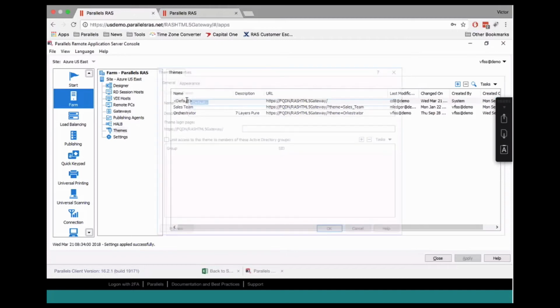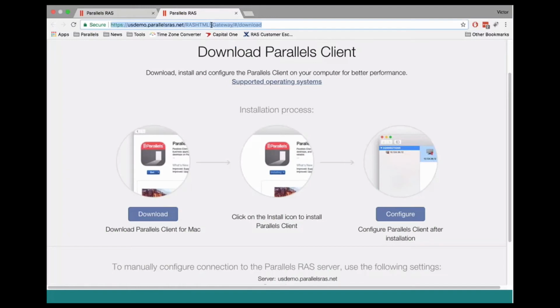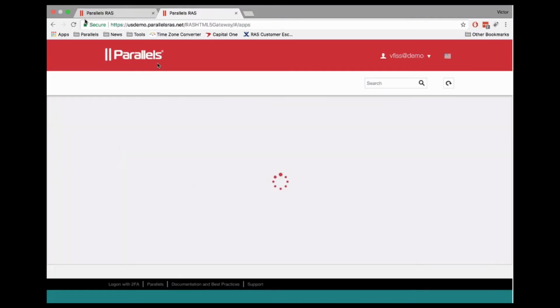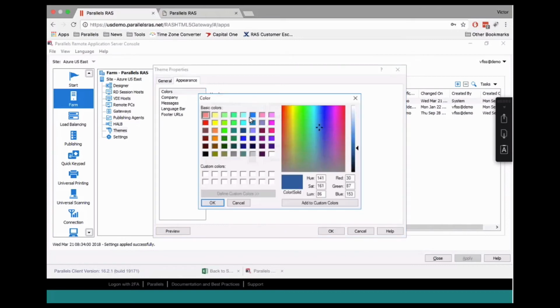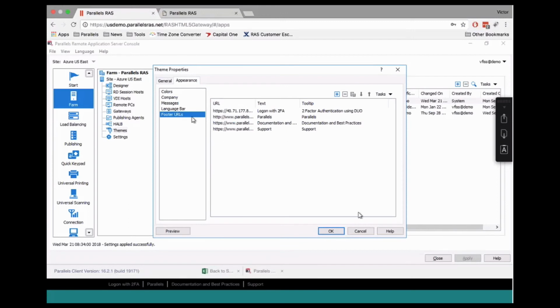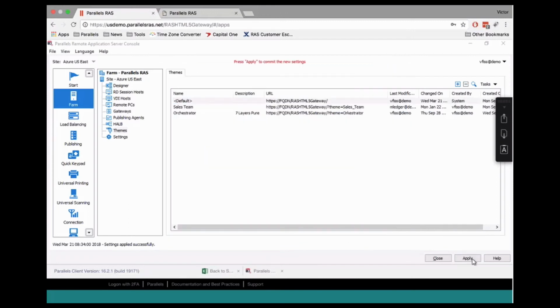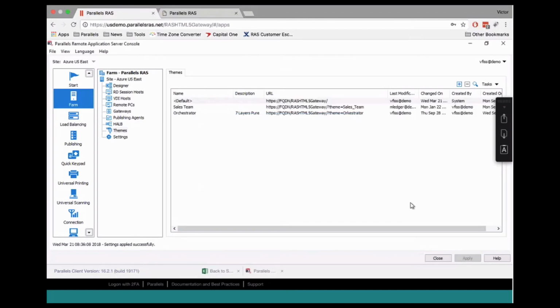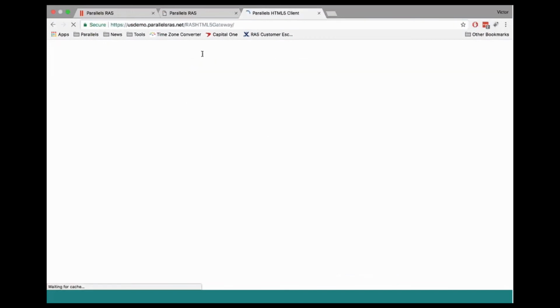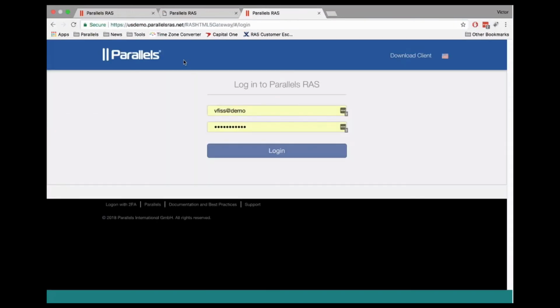If I want to change my default behavior, here I have it, let me just reload the page, showing that it's running with a red banner. I can simply come and change this from red to blue, or pick a specific color palette that you want. Here it says Parallels RAS. You can change the title, add your logo, message, bars, and so on. I just changed to blue, and once I apply this setting, users don't get disconnected, no interruption. The change happens in real time. The next time I come to my RAS environment and reload the page, now we have blue. Again, pretty straightforward.